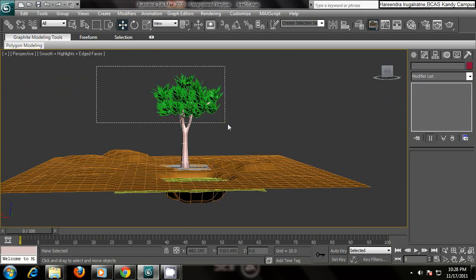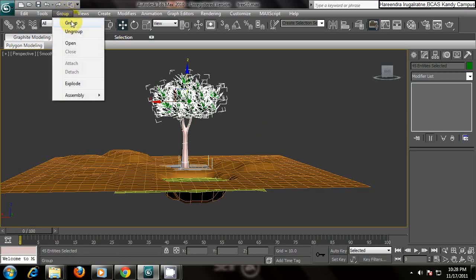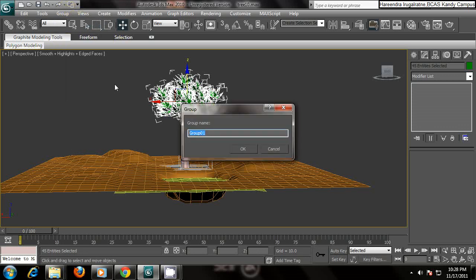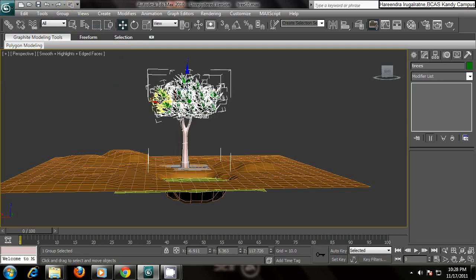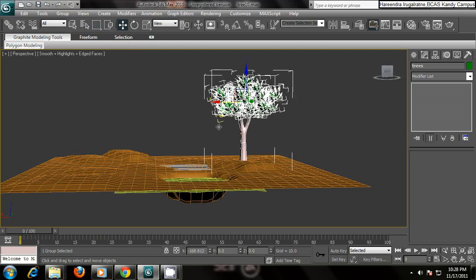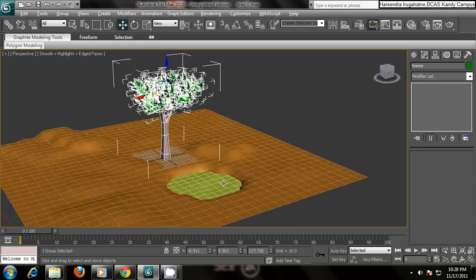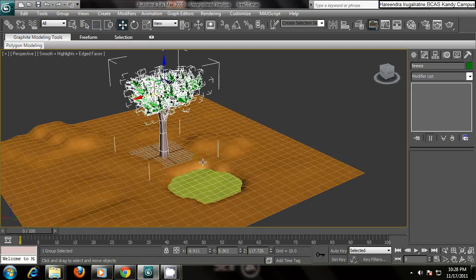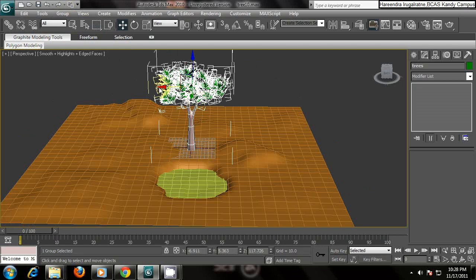You can select all the tree like this, make a selection, go to group, name it trees. Now you can move it as a group, so it is easier, and you can have 2 or 3 groups and 2 or 3 trees.